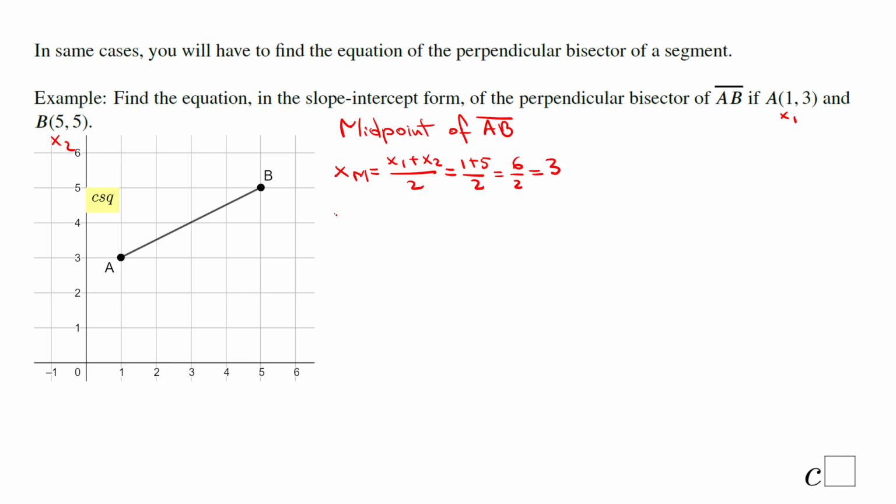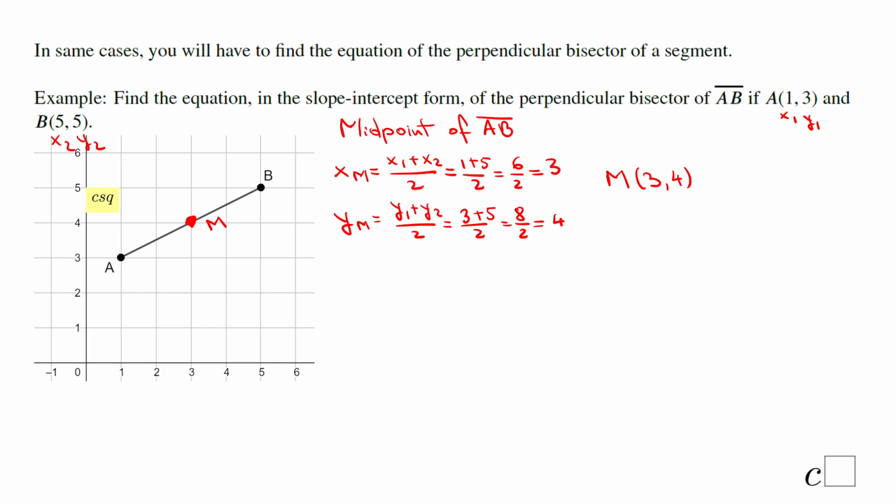Very similar, we're going to do the y coordinate of the midpoint, which is (y1 plus y2) over 2. That will be 3 plus 5 in this case, right? Because this is y1, this is y2. And that will be 3 plus 5, like I said, divided by 2, that will be 8 over 2, and that will be 4. So the midpoint is at (3, 4), and you may say, I can see that in the picture, this is the midpoint. Yeah, sometimes we can eyeball the midpoint because it's simple.